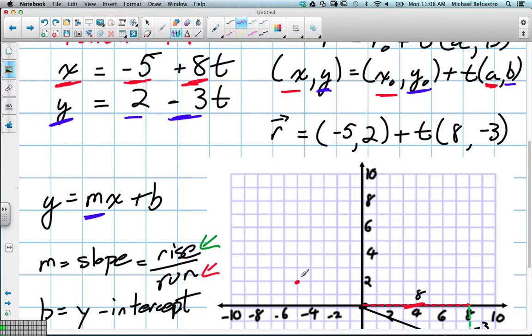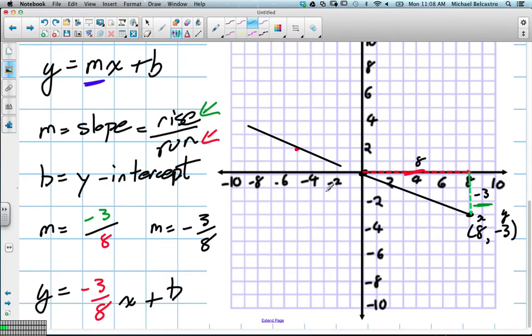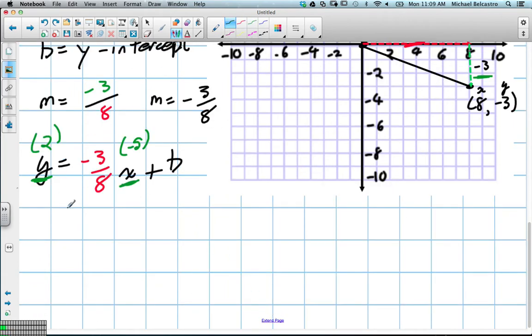Negative 5 and 2. Okay, so essentially we have a vector that is of the same slope, maybe something relatively similar to that. We're not exactly sure what the y-intercept is. So in order to do that, we know that this coordinate here of negative 5 and 2 are an x and a y value. So we can relate that to our slope y-intercept form. In fact, we have an x and a y value we can plug things into. Our x value being negative 5, and our y value being the value of 2. So we plug these values in to help us find our b.